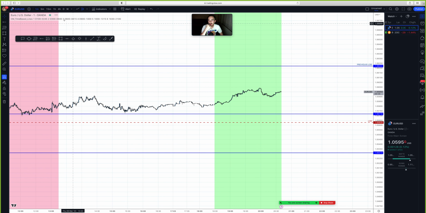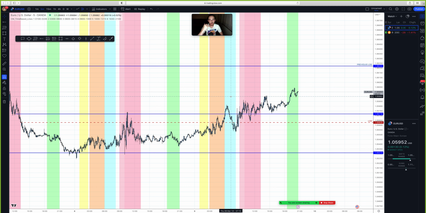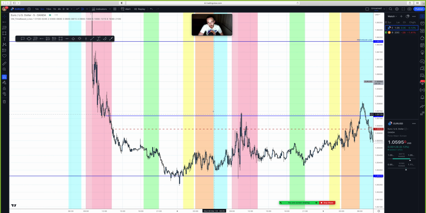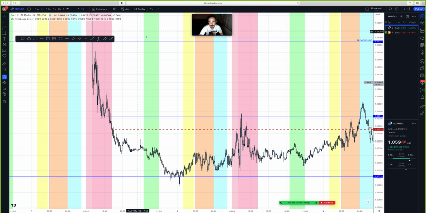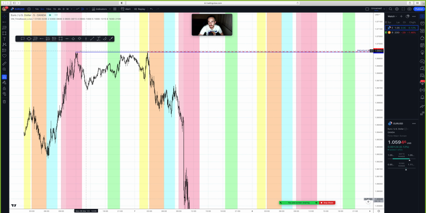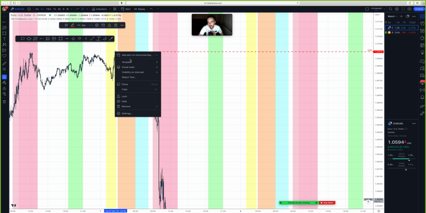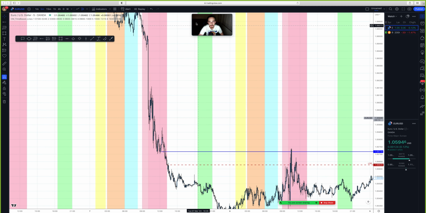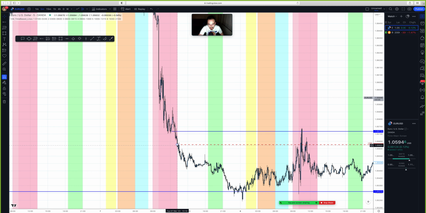So now that you guys saw me mark the highs and lows of days for when we were trading on Wednesday, you guys are gonna see how I mark them for Thursday that I was trading today. So let's do this. Now that we're trading on Thursday morning, this is how I prep my chart. So we delete this previous low of day right here. We delete the previous high of day right here. And then the high of day becomes the previous high of day. And this low of day becomes the previous low of day.